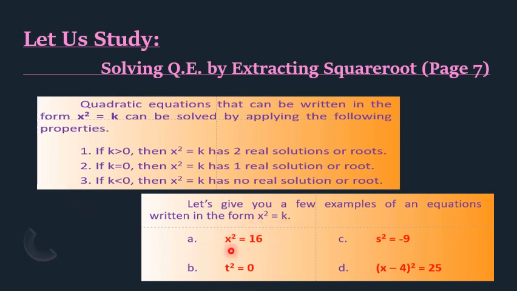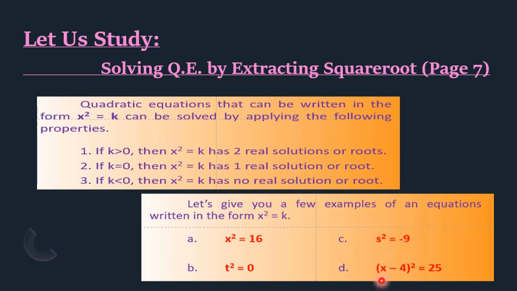Let's give you a few examples. So, A, B, C, and D. So, asa ang k dere? Ang k nimo kaning 16. So, positive number siya. Kung isolve nato ni siya, natay duha ka solution. Letter B, atong k is 0. Sa pagsabot sa 0, naatay isa ka solution. Letter C, mao ni atong k, negative 9. Negative numbers, wala tay solution.